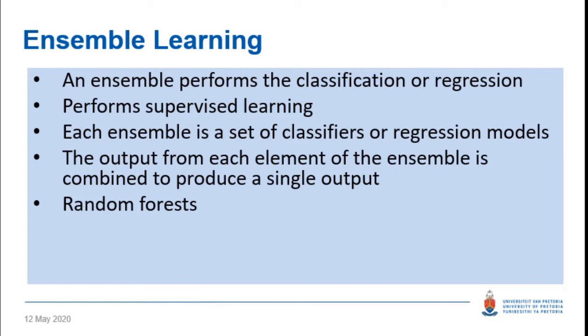A very simple type of ensemble is a random forest. So we spoke about decision trees. A random forest is just a set of decision trees. Each decision tree will specify the class for that particular data instance that has been input to the ensemble. And again, majority voting is used. So if there are 10 decision trees in the random forest and 7 of them indicate a particular class, then the output of the ensemble will be that class indicated by the majority of the classifiers in the ensemble.